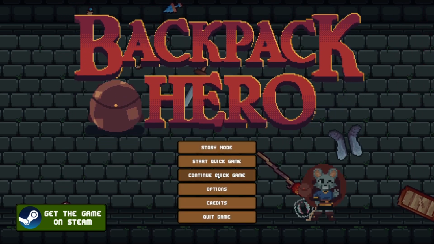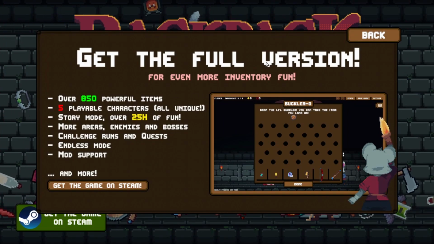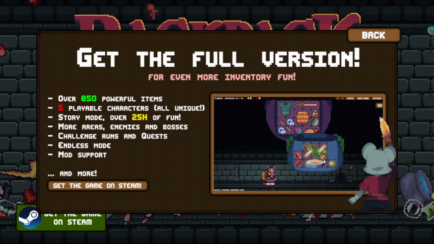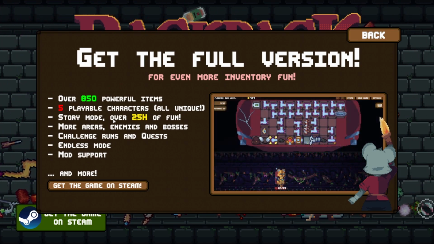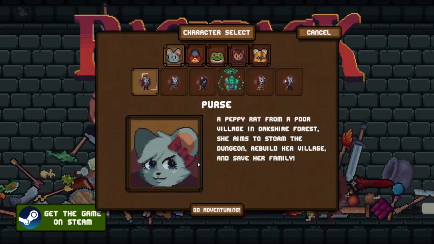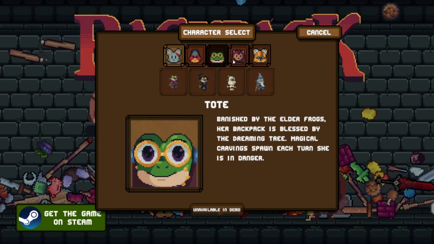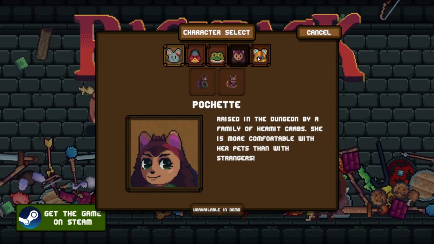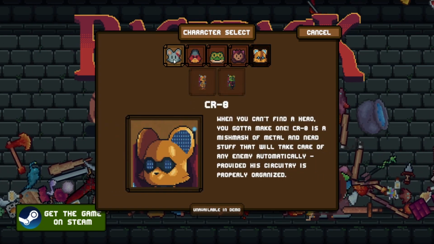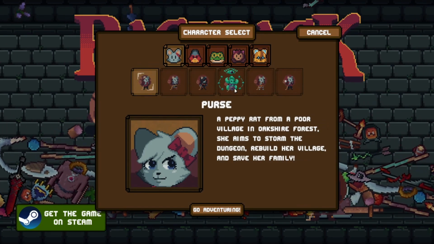That was a fun game. And there's a story mode for the full version. And we didn't see a lot of items. And there's five more characters. Yeah, there's a chicken. There's a frog. There's a furry. And there's a robot furry. And there's a Cthulhu, I think.